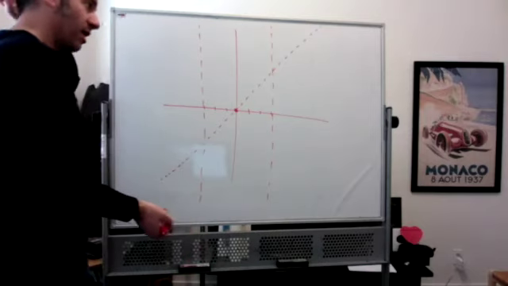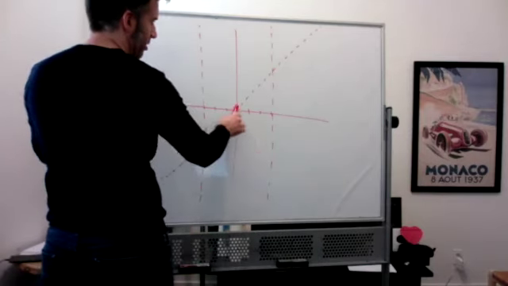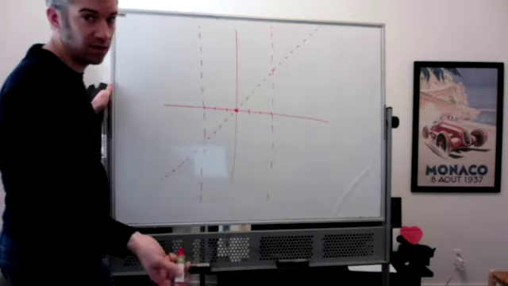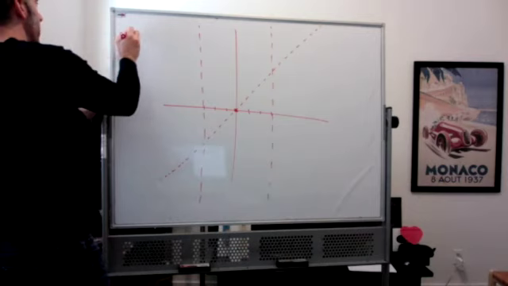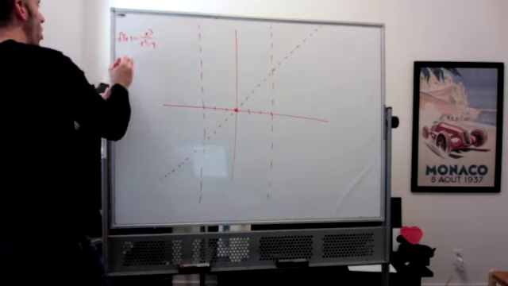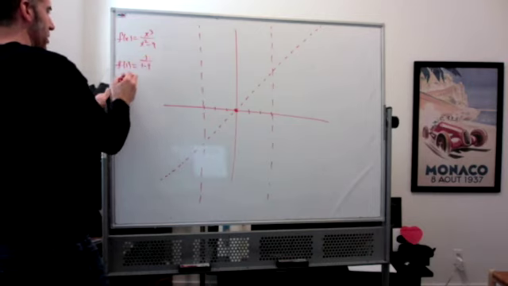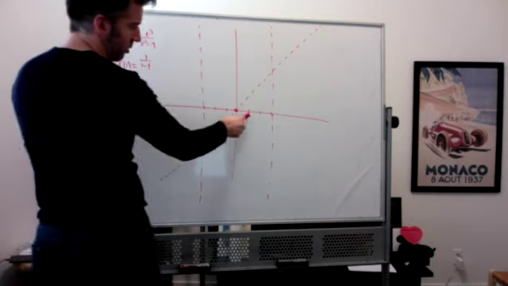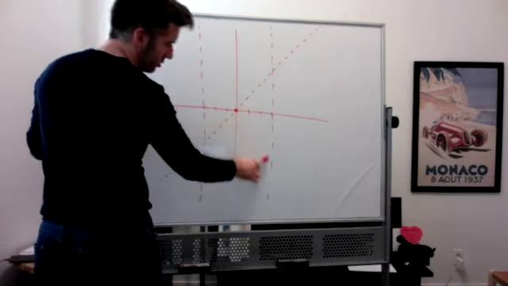So let's see. The problem here is, I don't know if it's going down this way or up this way. It could be either. So let's plug in a point. Again, our function is x cubed over x squared minus 9. If I plug in 1, I get 1 over 1 minus 9, which is -1/8. So I know when I plug in 1, I get a slightly negative value. So we're going to have to go down to the right.